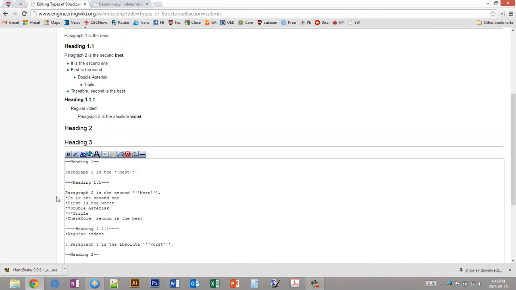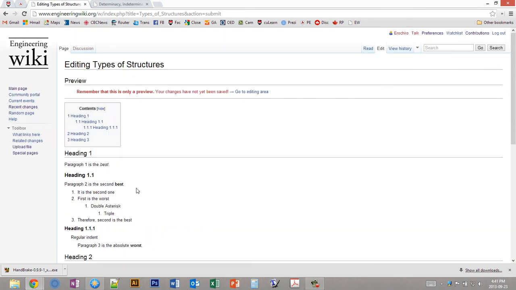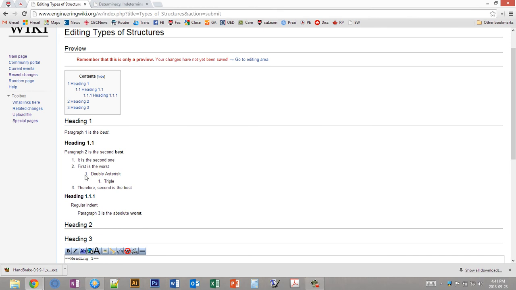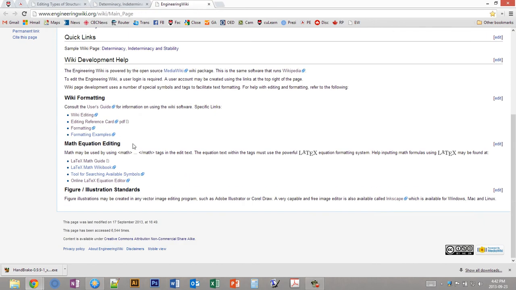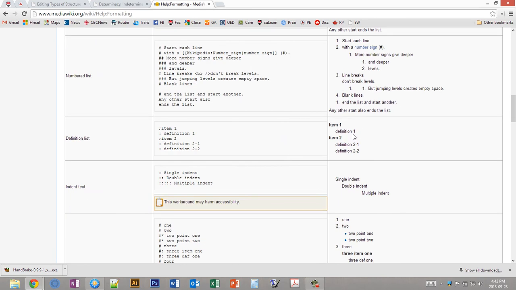Now what if we wanted to have a numbered list instead of a bulleted list? Well, all we do is we replace these bullet signs, these asterisks, with number signs, and we can still have nested lists as we did before. And I show a preview, and this is what we get. So for each item below, you start a new numbering scheme, and it automatically indents and takes care of all of that. More advanced bullets and numbering can be found in the formatting section of the wiki formatting from the main page. If we go to formatting here, we can see some more advanced examples of bullets and numbering.